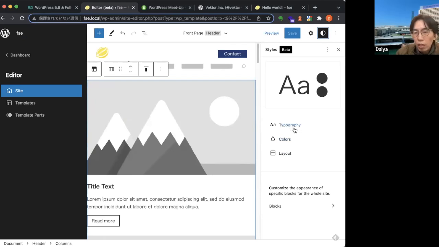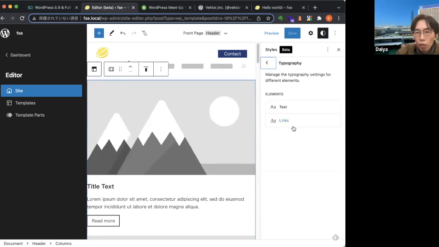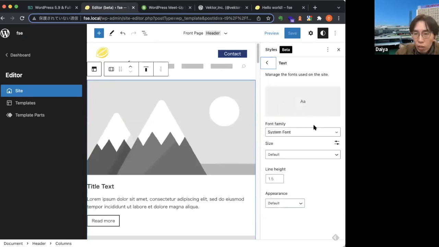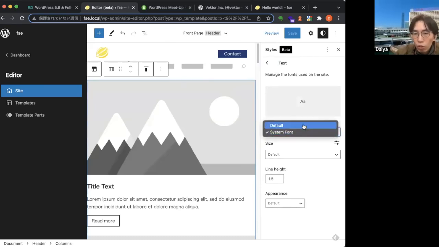Let's see the typography first. Now you can choose the text or links. Choose the text. Now you can choose default font or system font. This setting is provided by the theme.